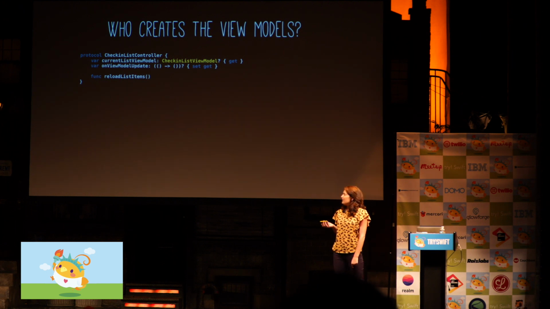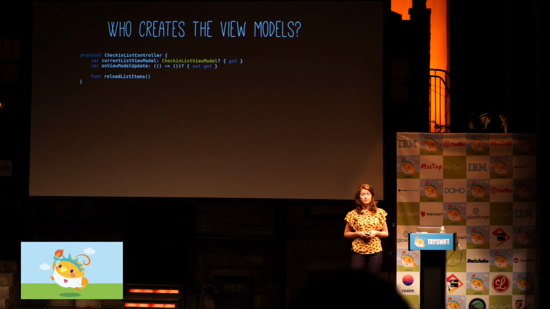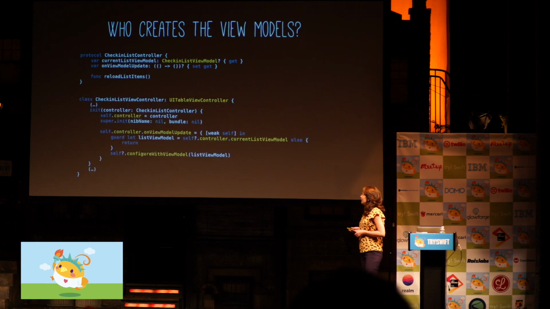But the important thing about this object is that it knows how to get the check-ins, but it doesn't really perform networking and parsing. I think this is part of the model layer, and the view model should know how to interact with the model layer, but it should not contain that type of logic. And then my view controller had only logic for keeping in sync with this view model.